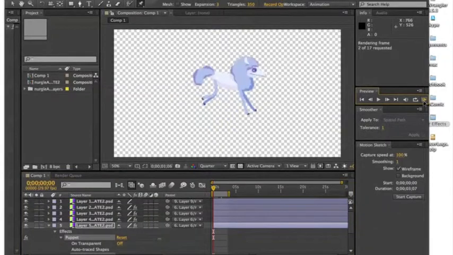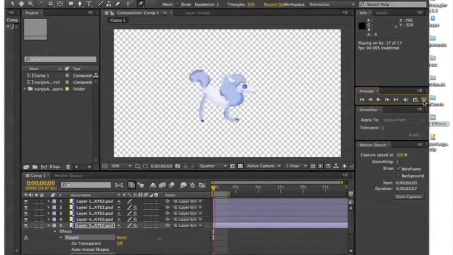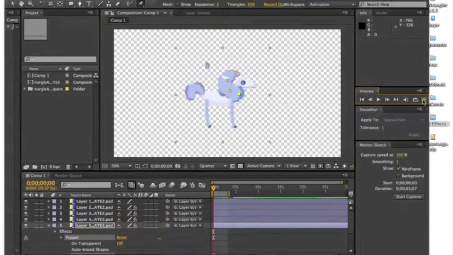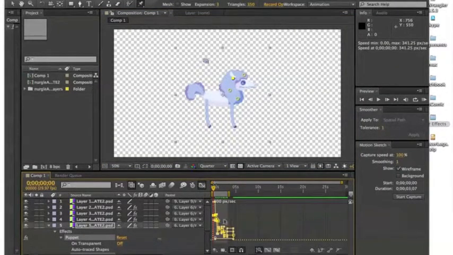So now you play it back to see if it does what you want it to do. No, it looks a little wonky, but I'm not going to go back and fix it. I forgot to select this and make it right, so later it'll come back. But as you can see, if there's anything that's messed up, you can always go back and change it, either by actively doing it or going into the graph editor and deleting the points you don't like.